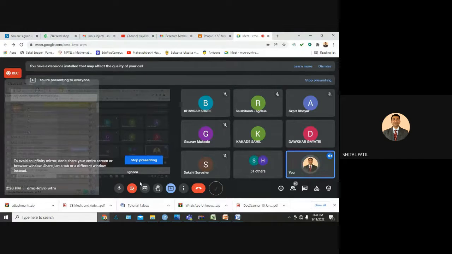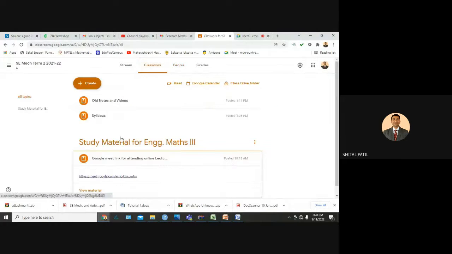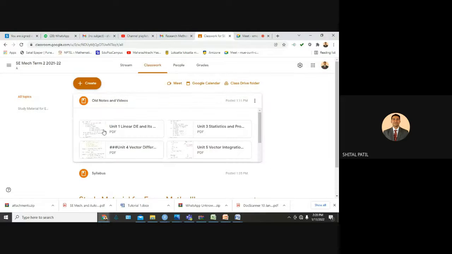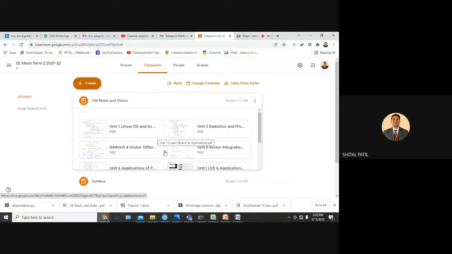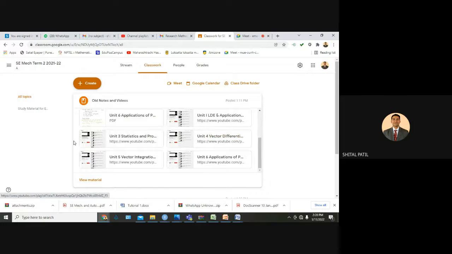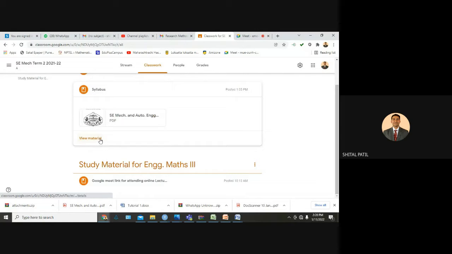What we decided, we'll go through the syllabus part. So take out a new notebook and write. See here, if this is visible, Google Classroom. Here old notes and videos are given. The notes of linear differential equations, statistics, vector. These are our units. You can go through them before coming to class if you want. Not compulsory, but if you want to, you can. As well as the video lectures, they are also here, for those who are interested. Attending the regular lecture is also sufficient, but if anyone is interested, the material is there.